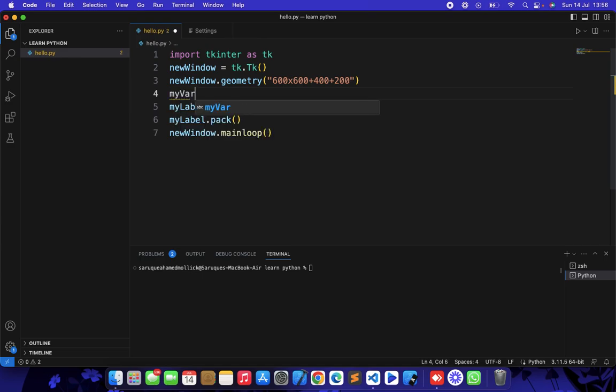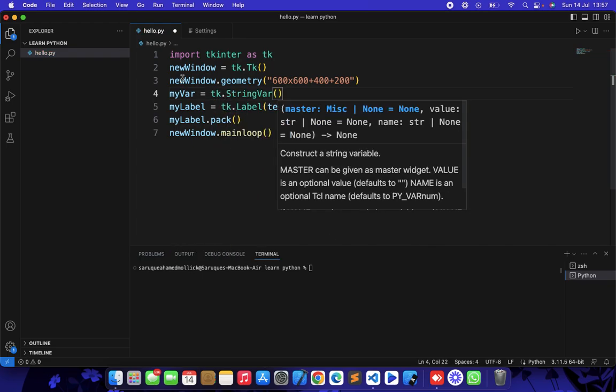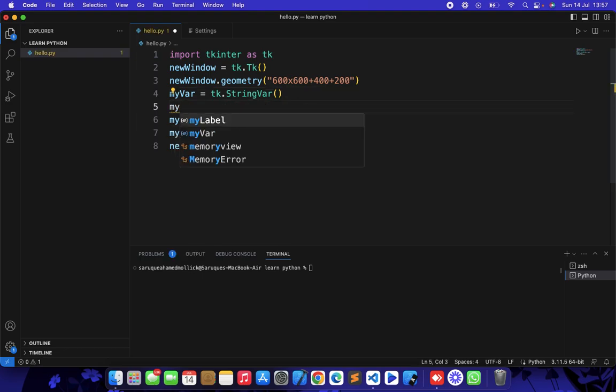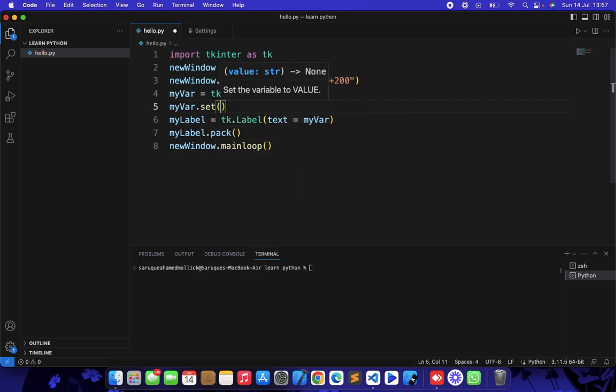Again I am creating a variable, but this time I will be using tk dot StringVar. So if I use it and set it like this, my var dot set, whatever value I put here will be stored in my var.